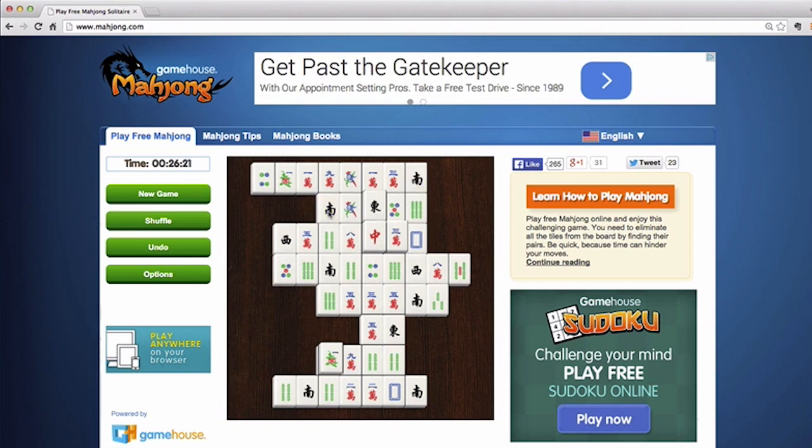Question is, which one? Do I want to do this one? This one? Let's see. I'm just kind of, you know, what the heck. Let's do that. So now we can match that 3 character piece. And we can match the blue rectangle pieces right there.